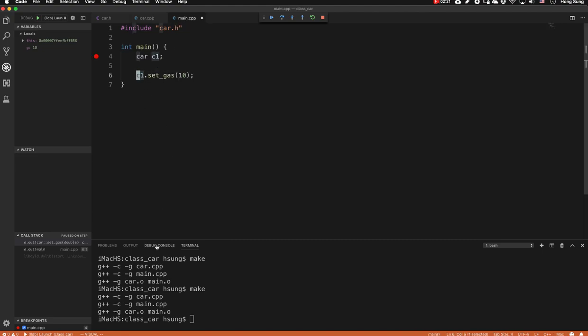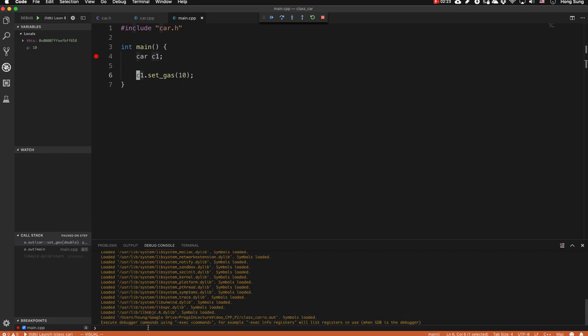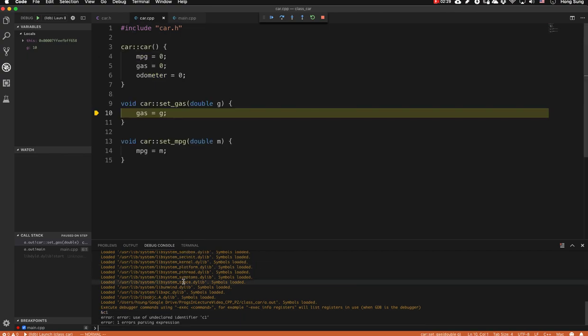We can verify that. Go to the debug console. We know that ampersand is to get the address of C1. Here, since we are inside the setGas function, we don't have access to C1 though. So let's do it differently.